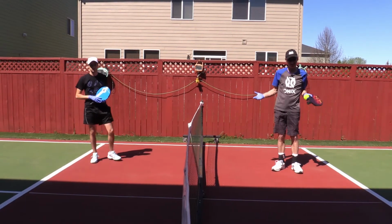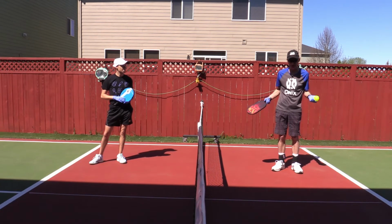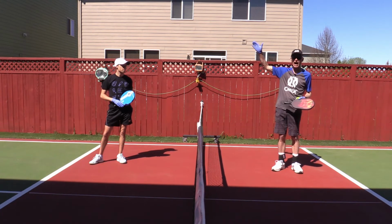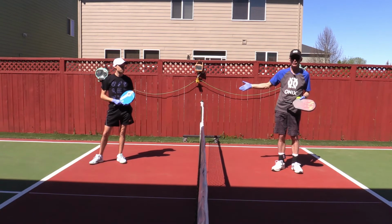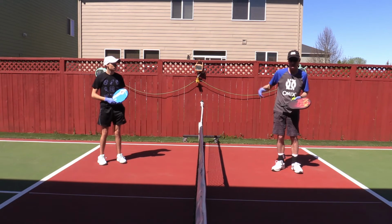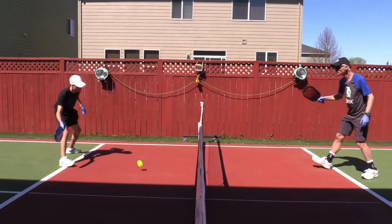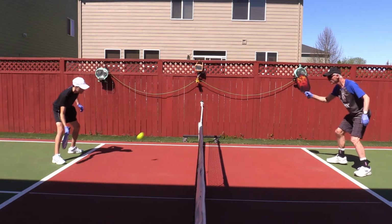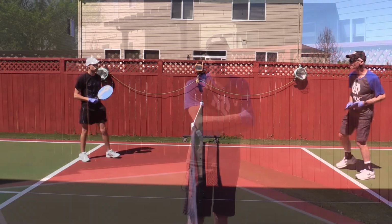So there is a time when you want to hit your opponent's feet. At the top level, it doesn't actually happen that often because they don't pop the ball up that often. But when you do get a ball nice and high, then yes, go for your opponent's feet. The person directly across from you, if you can hit their feet, they have less time to react than the person diagonal to you. So that's a great spot to go. So here's an example when it is good to go to the feet. Right then, I had a chance.